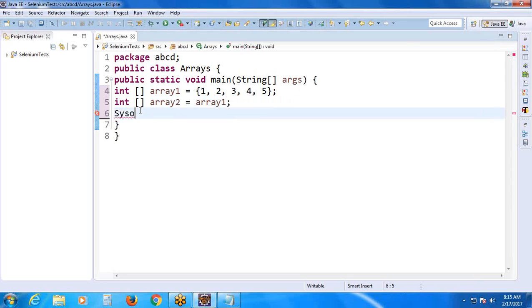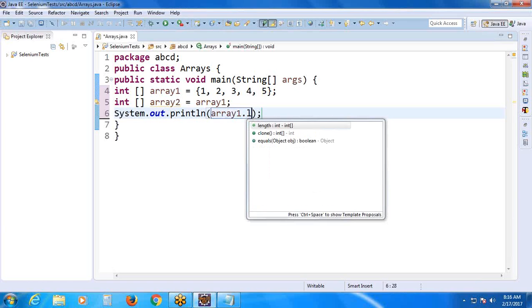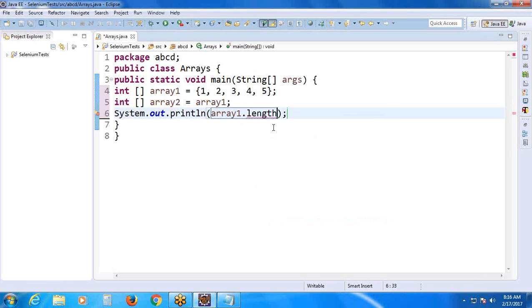Okay, sir. Try to find the length of that array. Suppose array 1 dot length. Length is property. What is the output? It has to show 5.